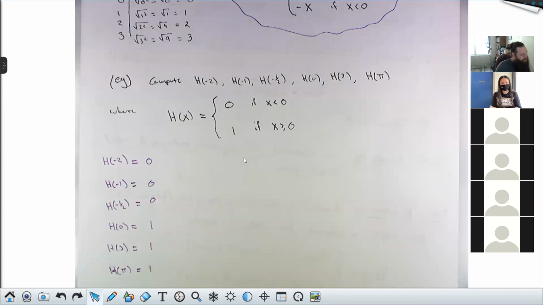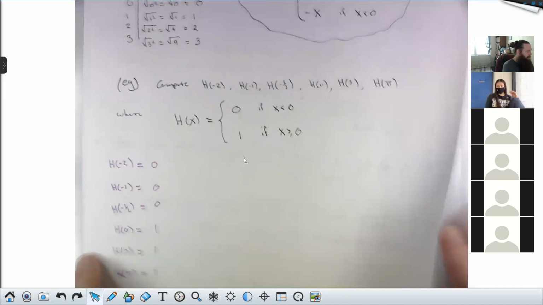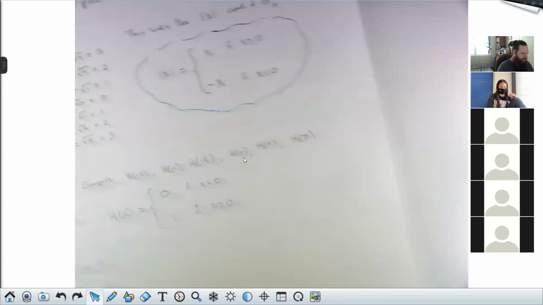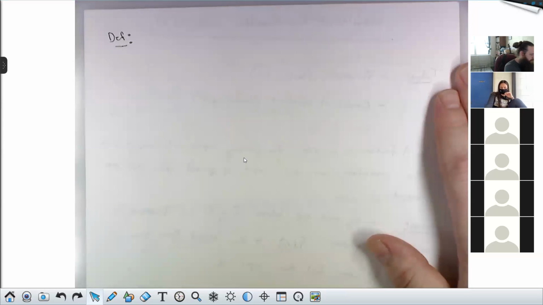Okay. I want to graph both of these functions for you and start looking at some other graphs. Technically, before I do that, I should define what a graph is. So leave some space here. We're going to come back and graph this thing. But in your notes, just for the sake of completeness, we do need to have the definition of a graph. There are some subtle questions that can be asked about graphs. So I'd like you to actually write this down. Remember, everything that goes on the cam goes in your notes. The graph of a function, even if you already know what it is, please write it down.